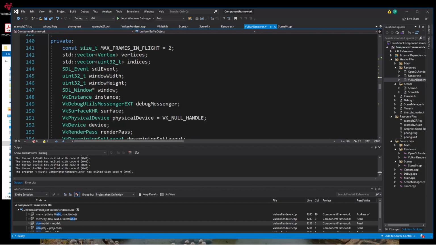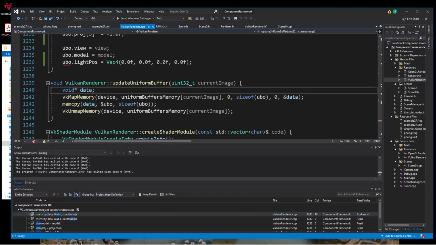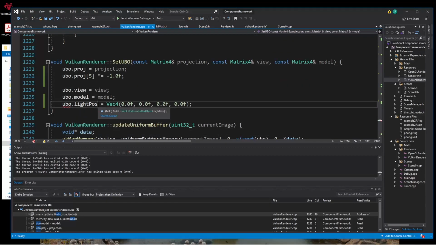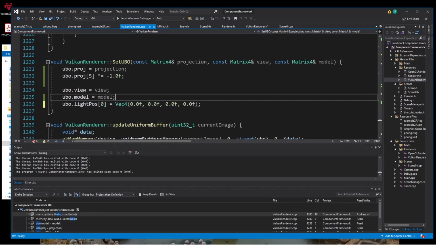All right, and then let's see here. Down in here, that's not going to compile. So we would have to say light position 0. Okay, so I'm going to set that to be 0, 0, 0. In fact, you want to muck around a little bit with it? What if we did this? How about we make this guy over here not 0? Let's go shift it over to the left a little bit. So what numbers would you change?